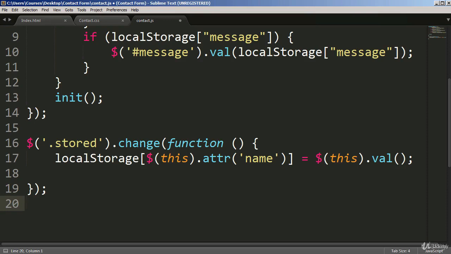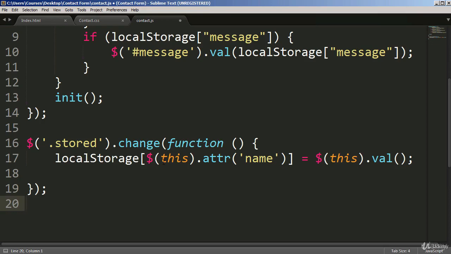This function is a change event function. The change event only occurs when the value of an element has been changed. It usually works with inputs, text areas, select, and so on. Usually with form elements this is used. So it looks out for a change event, and it will check if there's any change. The function will then add the data that has been inputted into local storage.